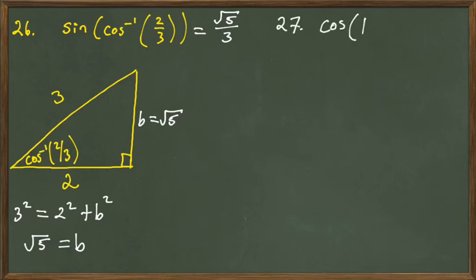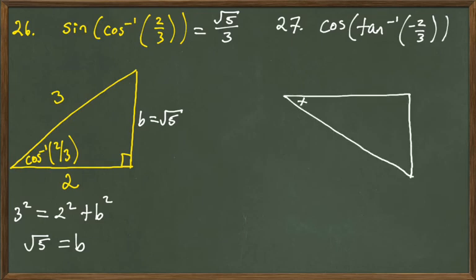Okay, we'll play the same game with one other one. We'll look at the cosine of the tangent inverse of negative 2/3. Arctangent is going to give us an angle between negative pi over 2 and pi over 2, so that's quadrant 4 or quadrant 1. Tangent's positive in quadrant 1, so because we have the negative 2/3, we need to be in quadrant 4. Quadrant 4, there's our triangle. Tangent inverse of negative 2/3 is the angle. Tangent is opposite over adjacent, so the opposite side will be negative 2. That's consistent with this being the origin here.